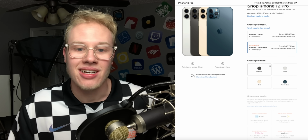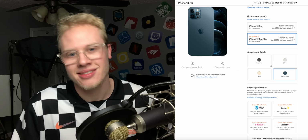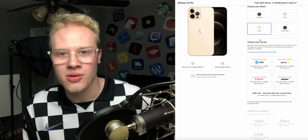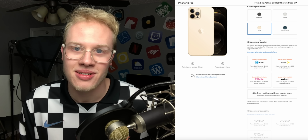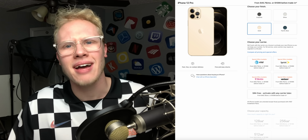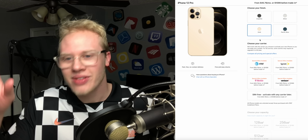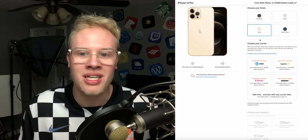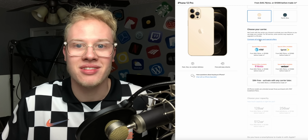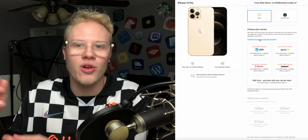For the Pro Max in color, I already have Pacific Blue, and I know that this phone looks great. Graphite and even silver look nice as well. The gold, though, looks even crazier. I am very excited to see gold in person. I know I have not seen gold in person on the new iPhones, but the pictures are stunning, and even the edges potentially could be a little bit more resistant than the other iPhone colors, just by the chemical properties of how Apple has, for lack of better terms, anodized it, or the word for covering it and making it look really nice.